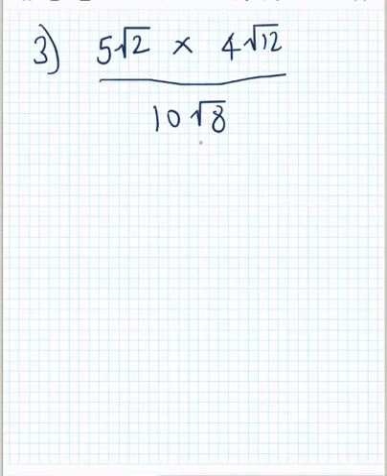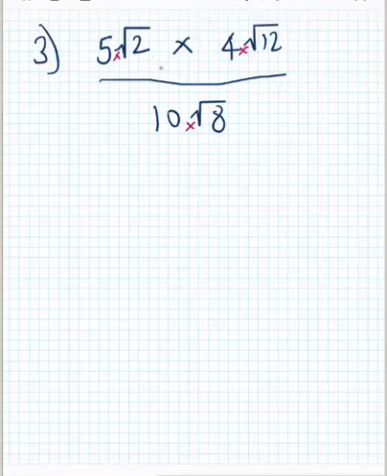The first way that I'll do it is actually the best way and the fastest way, because I'm using my knowledge of fractions and simplifying fractions as well. Now we know that when we are multiplying any number, variable, or surd, and there's multiplication in between everything, so we know there's times there and times there, everything on top and bottom is being multiplied, you can basically simplify anything on the top and on the bottom, as long as there's multiplication in between everything. If there was a plus here, then you couldn't do it. Just keep that in mind. So there's multiplication everywhere. So now what I'm going to do is start simplifying.